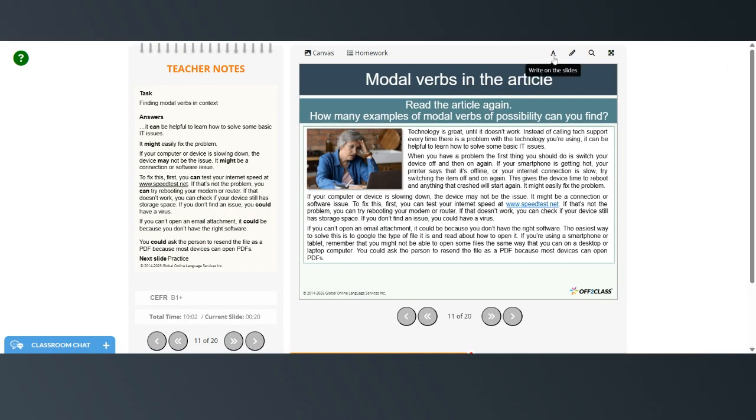Great, so we have: it can be helpful. It might easily fix the problem. The device may not be the issue. It might be a connection problem. You can test.